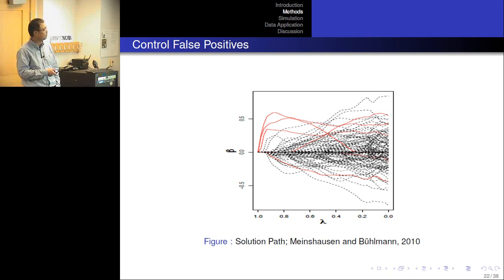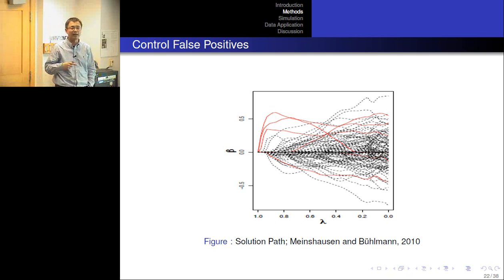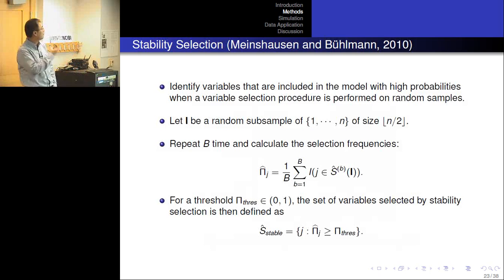And even when we choose the optimal tuning parameter, we still have trouble separating the true signal from the noise variables. Because of randomness, and in biomedical data the randomness is usually large, we may identify a lot of false positives. Later, I will show some simulation to show this point.